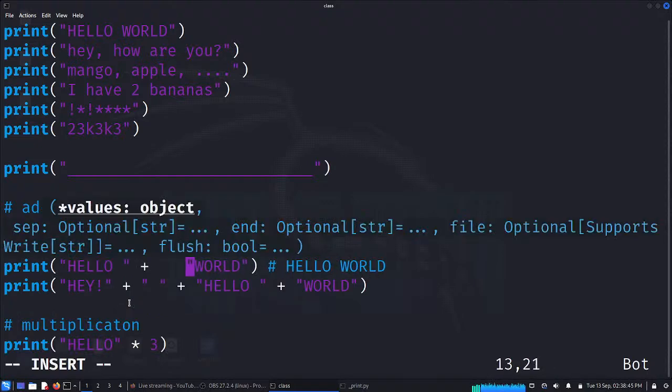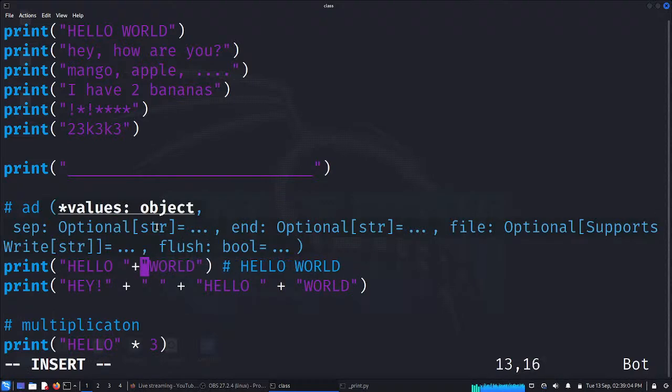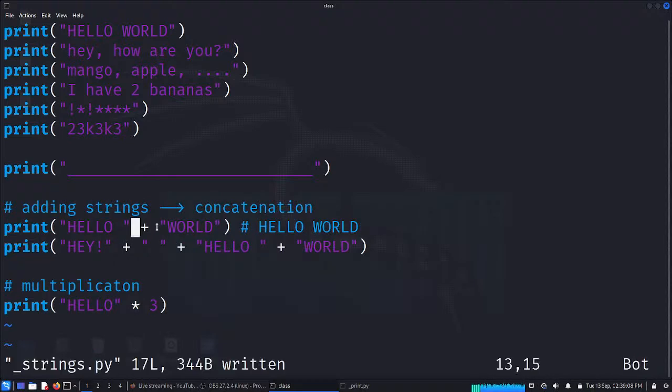I can put more space, I don't care. The object is what is in between the quotation and the plus sign, and I'm just adding space for readability. You don't need that space, but it makes your code look good and more readable. So this is hello times 3. Let us see what it prints.